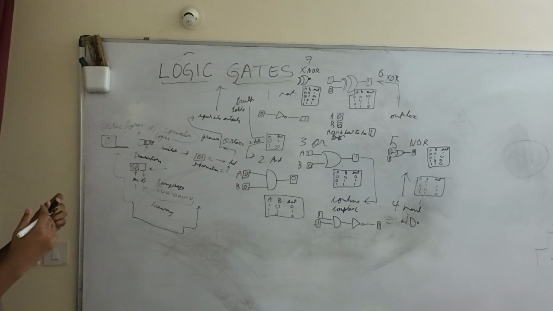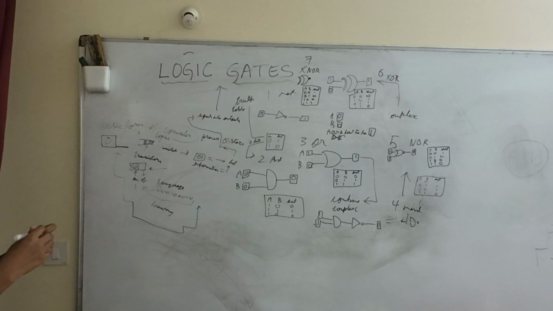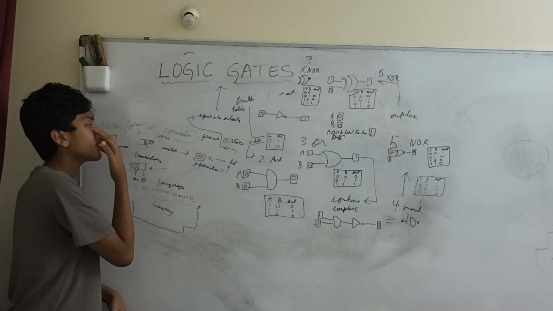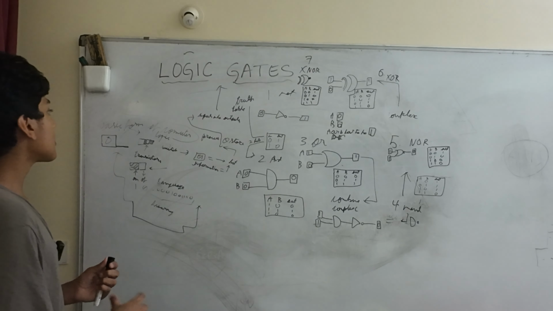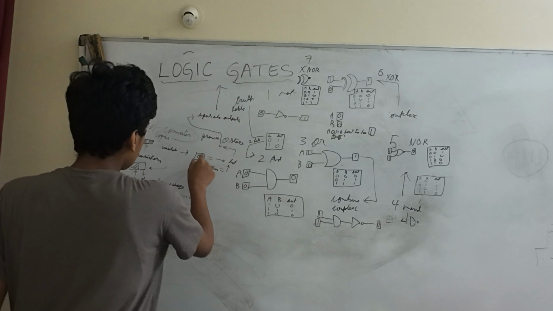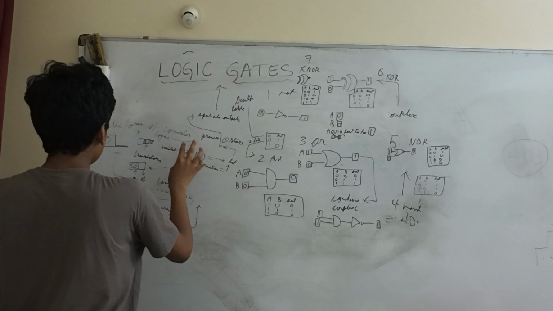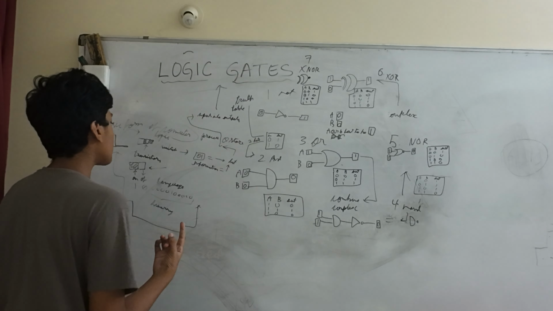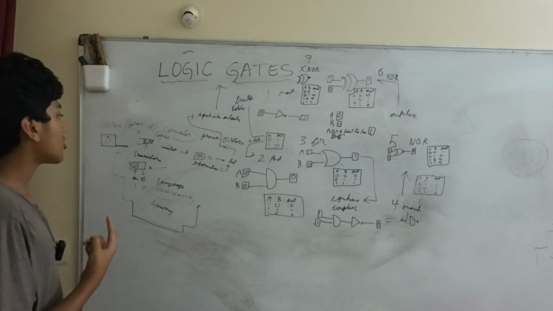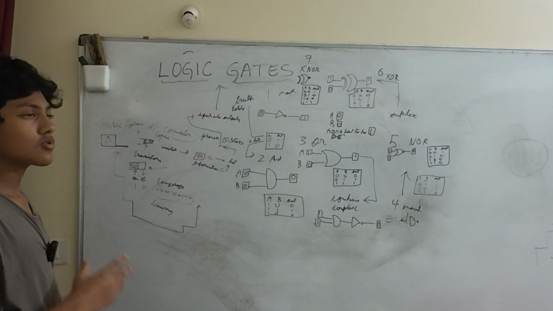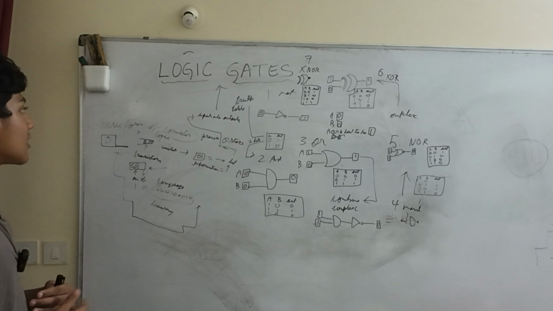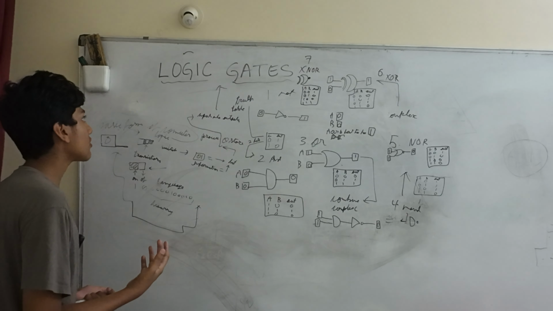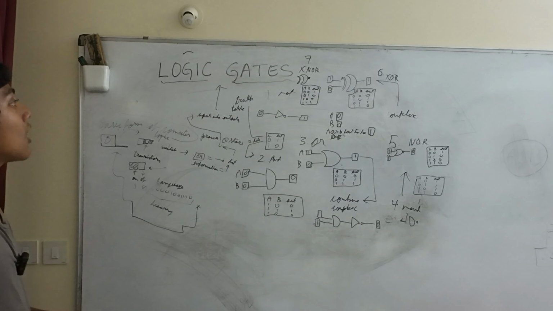But how does it all work? Today we're going to be looking at the basic form of computer logic. We're going to be talking about logic gates, and how computers process these bits. Each of these switches contains a bit, which is information. But the thing is, computers don't store these bits, they process them. A computer takes in inputs and puts out a result. This is the main foundation of logic gates.